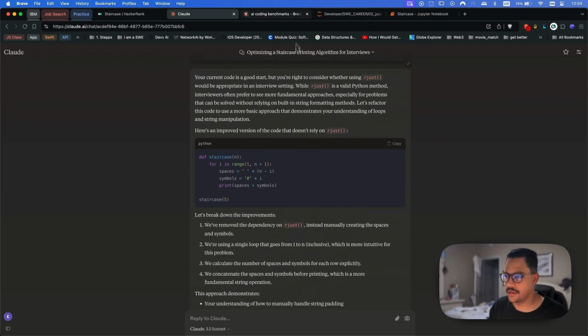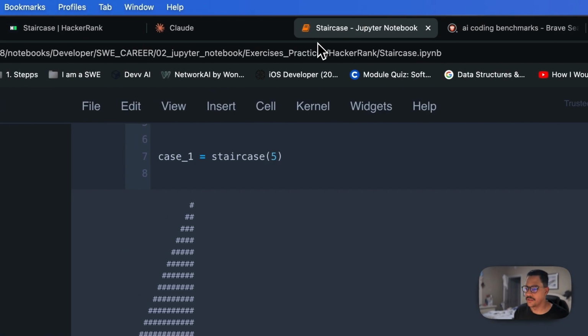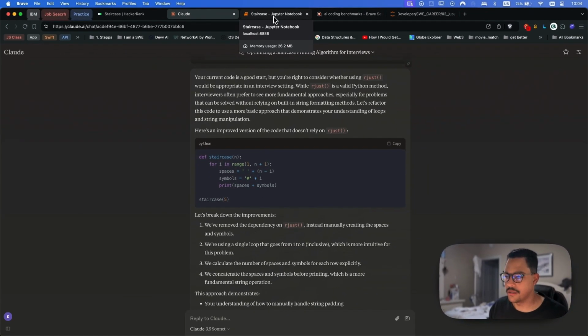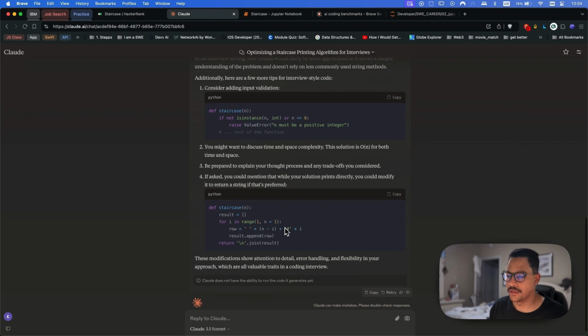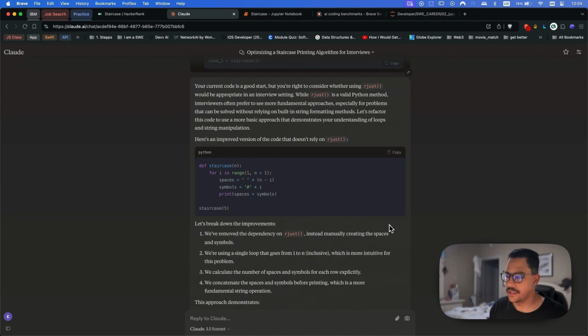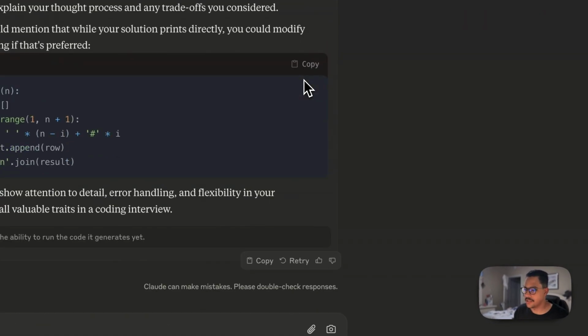One n plus 1, space times n minus 1, symbol. There is a problem with this, you little genius. There is a problem.